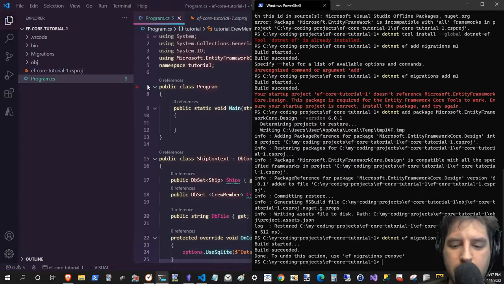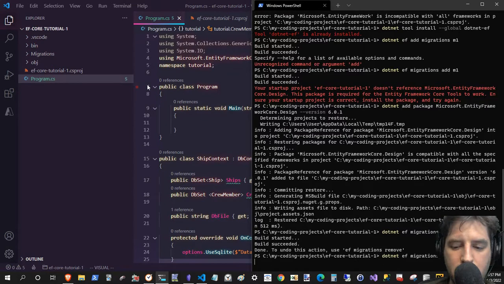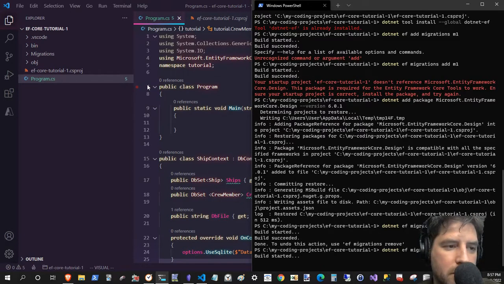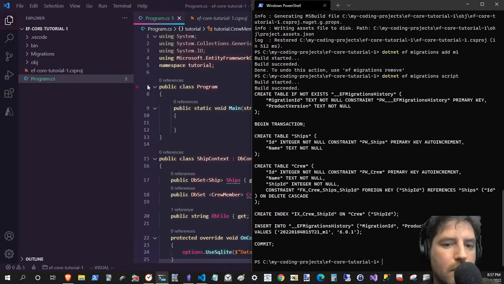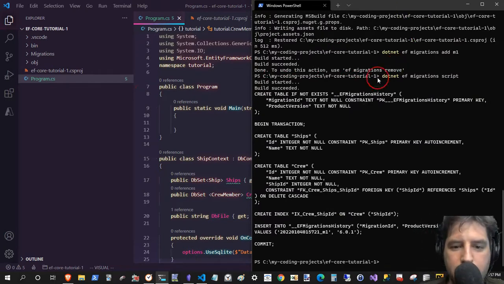Okay, now what's neat is if we type dotnet ef migrations script, we can see the SQL generated from our last migration. Okay, so we can see that it's creating a table.